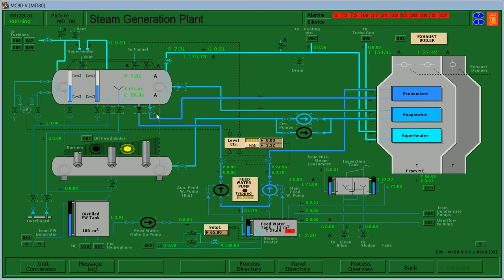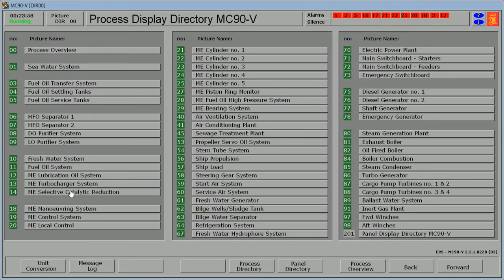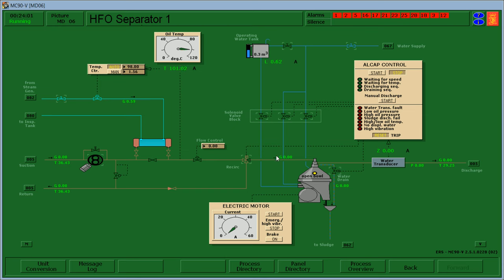Proceed, we check the boiler. Okay. For the separator, start the electric motor. Same for the purifier 2. So open the, set the flow control to 10, suction, same for the separator 2. So waiting for speed, so we will wait till the current reaches 10.